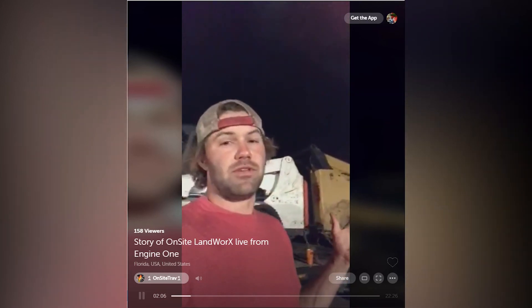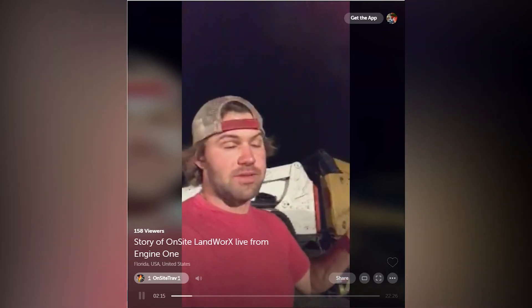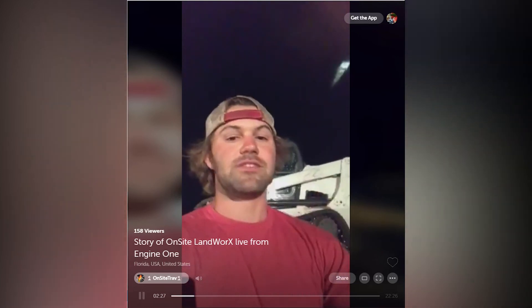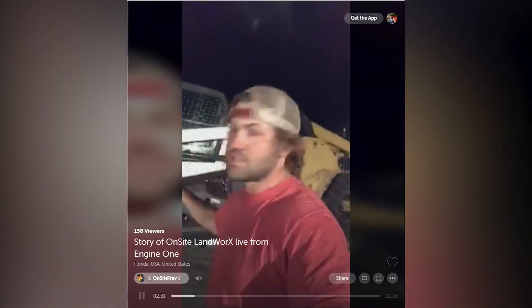Before I sold the business I bought my first 7.3, which is a diesel engine, and I wanted to build biodiesel out. I spent that $50k but didn't have a final product — I had my truck running on it but not a real business. So I started another lawn business, sold that, put more into biodiesel, that didn't pan out, started more lawn businesses, and eventually started a supply company, which kind of morphed into what is now On-Site Land Works. I kind of failed into it.